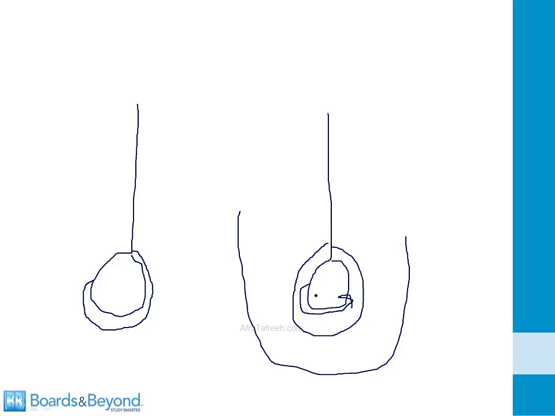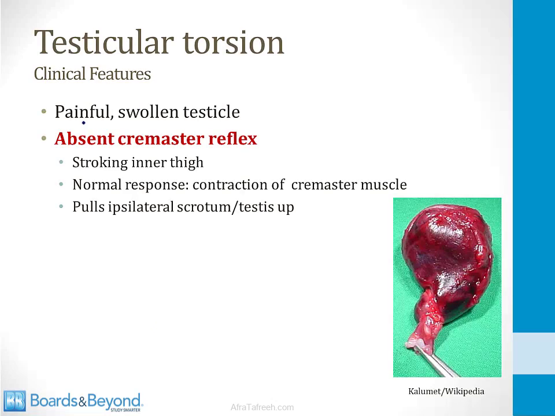because the testicle acts like the bell of a bell in a tower, and the tunica vaginalis acts like the bell clapper. But the point is, because the tunica vaginalis is too large and covers too much of the testicle and even some of the spermatic cord, it prevents attachment to the scrotum, and that sets the patient up for a possible torsion. The clinical features of testicular torsion are a painful, swollen testicle.